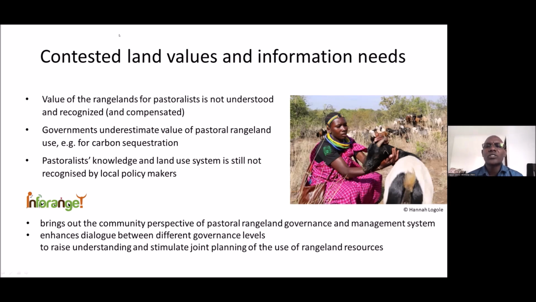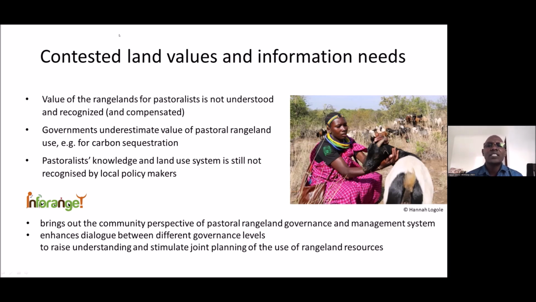And it also follows an underestimation of the value of pastoralism in the drylands, which persists, although some level of recognition could be seen. And in some instances, even the practice, the mobility that Brigitte just explained, is viewed as environmentally destructive in some quarters. So it is important, therefore, to observe that the pastoral production system is guided by detailed intergenerational knowledge, as explained by Brigitte. They have intricate values for their range, and that relates to livestock production and also culture, and other socio-cultural values as well, which need to be understood and appreciated for meaningful resilience planning.